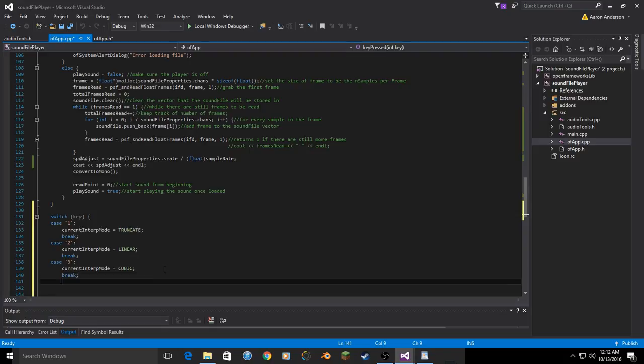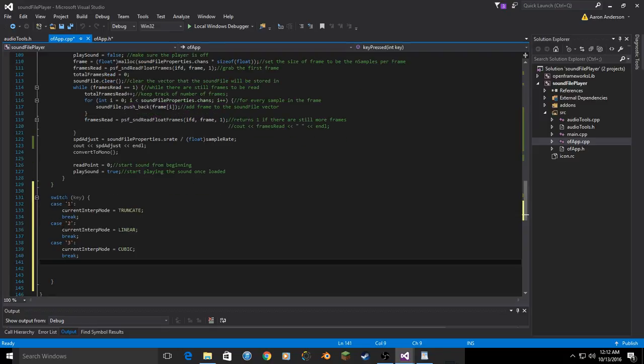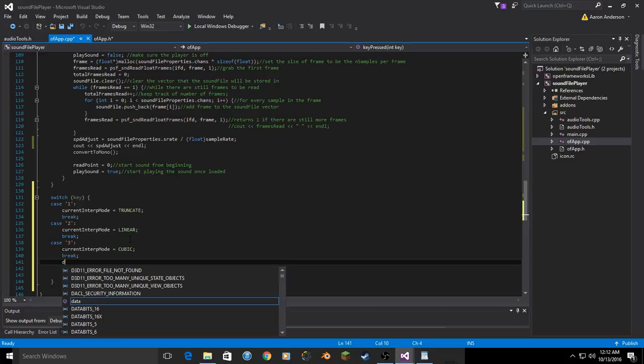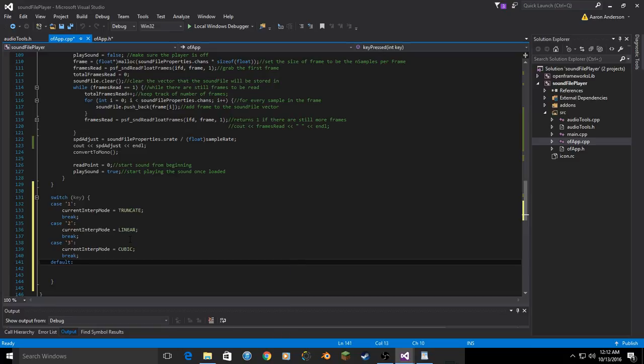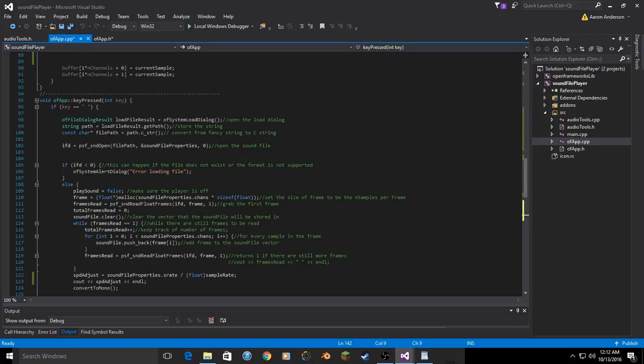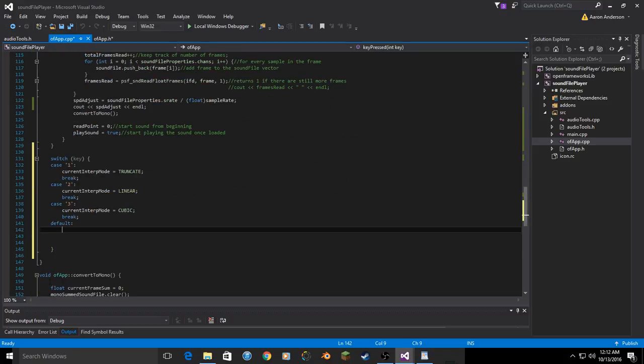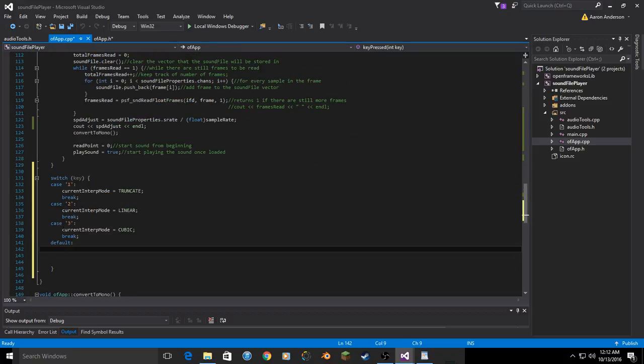Okay, and when you use a switch, there is another element called default. And default is called if a key is pressed, but it's not one of these 3. We used an if statement for the spacebar already, but we could have added that to this, but we won't change that now. But default is called if a key is pressed and it's not a member of any of the things we've added.